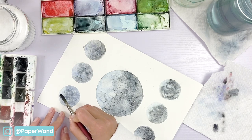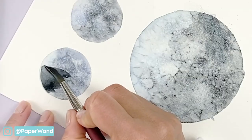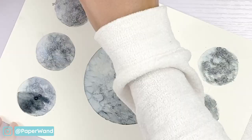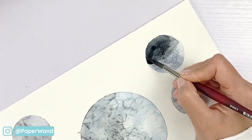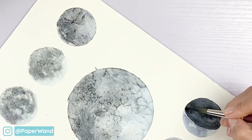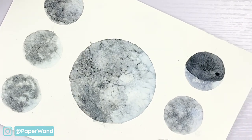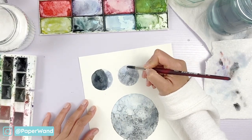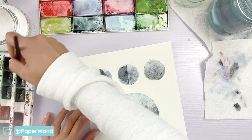For the first phase I'm going to use a darker bluish black and just layer it right on top, then rinse my brush and soften out the edge so it has a soft fuzzy blend onto the moon. This one is called the waxing crescent phase and it is mostly dark with a little crescent side lit up. For the second one, this is the first quarter phase — it's going to be roughly half, so the left half will be the dark side and the lighter side on the right.